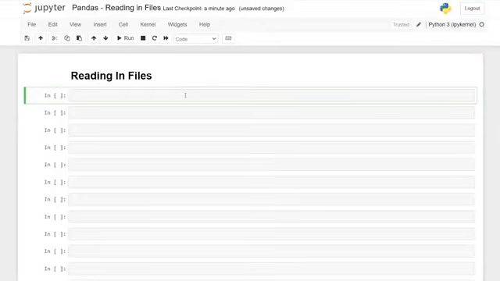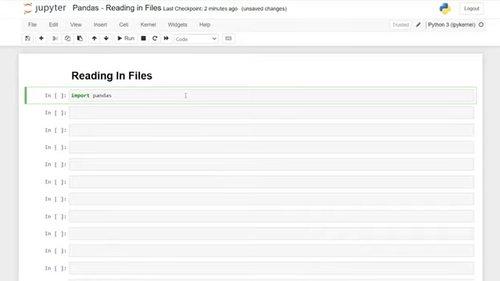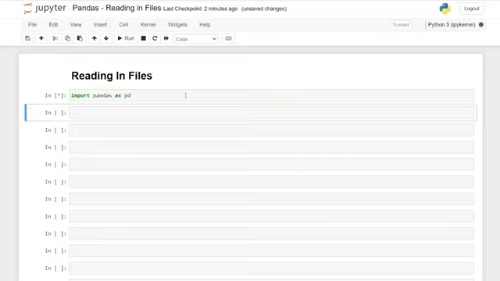So the first thing that we need to do is import our pandas library. So we're going to say import, and we're going to say pandas. Now this will import the pandas library, but it's pretty commonplace to give it an alias. And as a standard when using pandas, people will say as PD. So this is just a quick alias that you can use. That's what I always use, and I've always used it because that's how I learned it. And I want to teach it to you the right way. So that's how we're going to do it in this video. So let's hit Shift Enter.